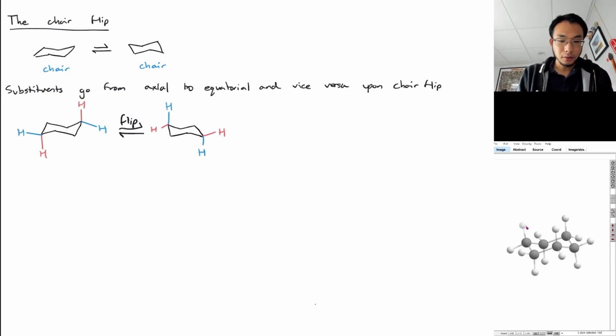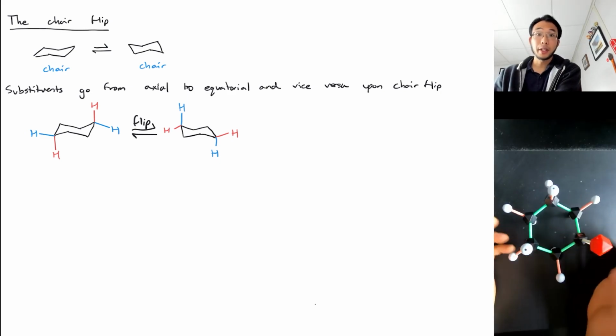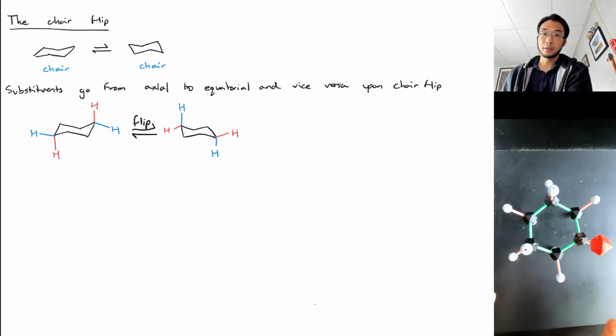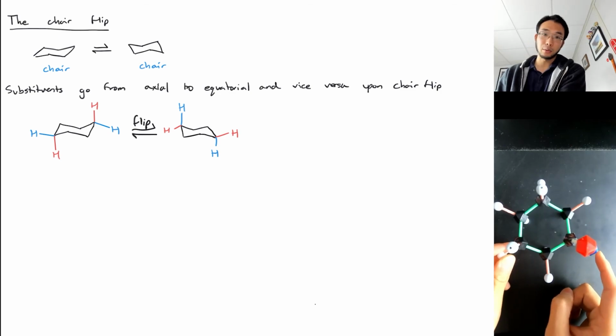I can show you that also drawn out here. So we're kind of having to be able to see that if I look at the groups on either corner, on the leftmost or the rightmost corner, undergo a chair flip, then it looks like this. I want to also pull this up in a physical model form. So here I have a model kit version of cyclohexane with an axial red group and an equatorial blue group.